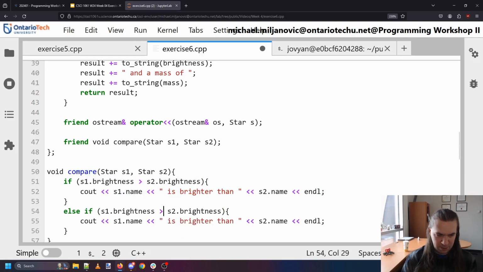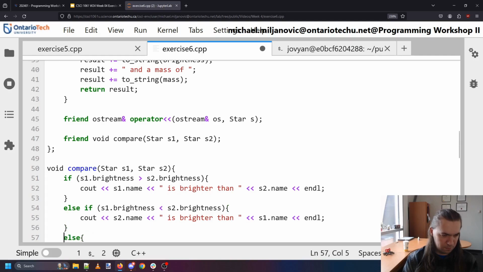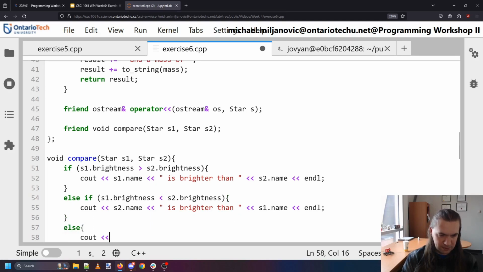Else if it's smaller, then S2 is brighter. Else both S1 and S2 are equally bright.